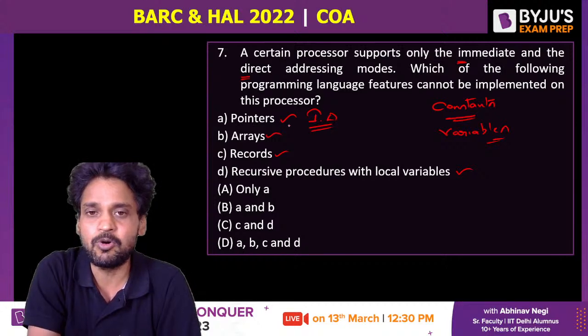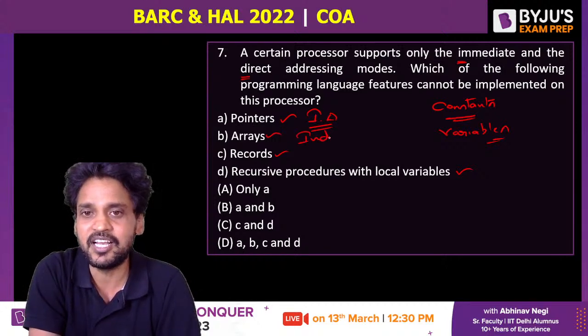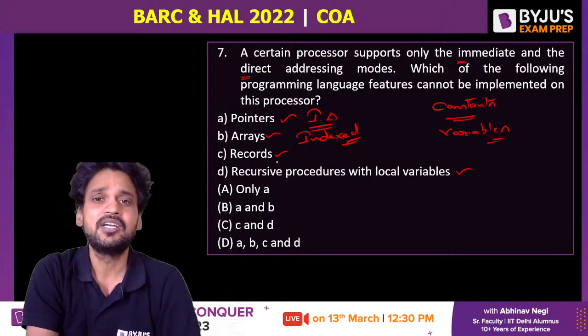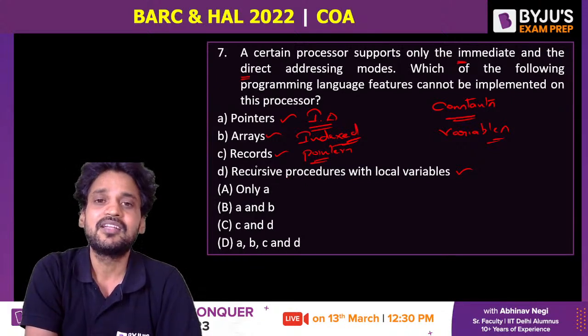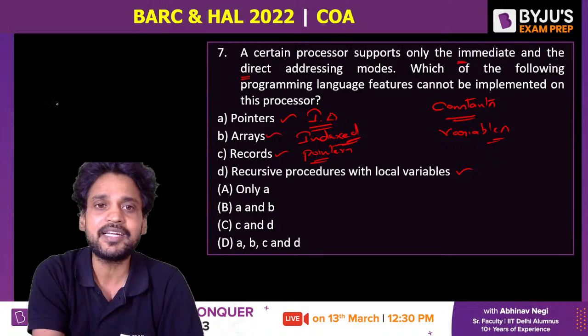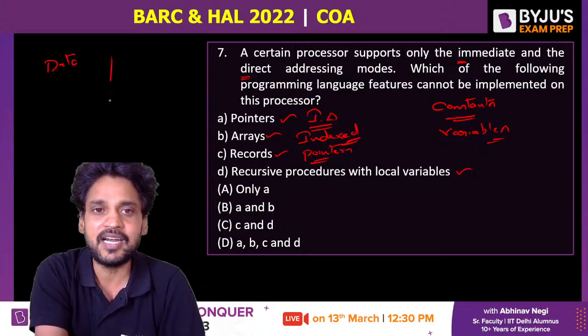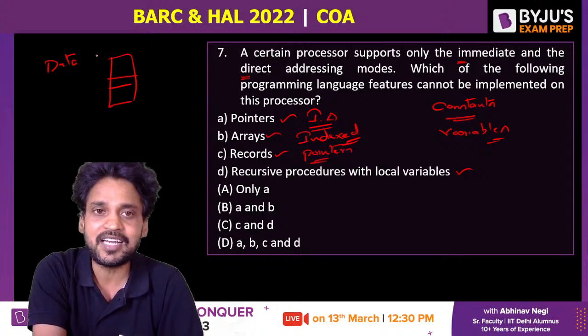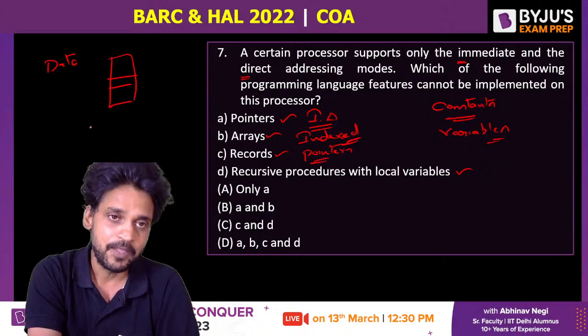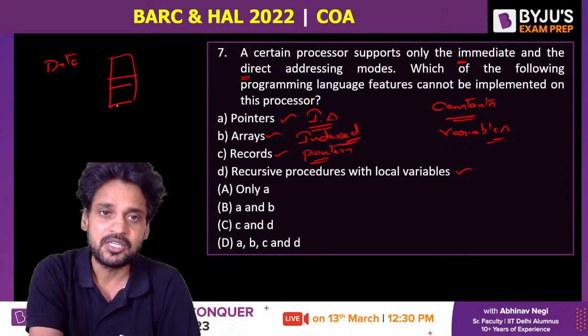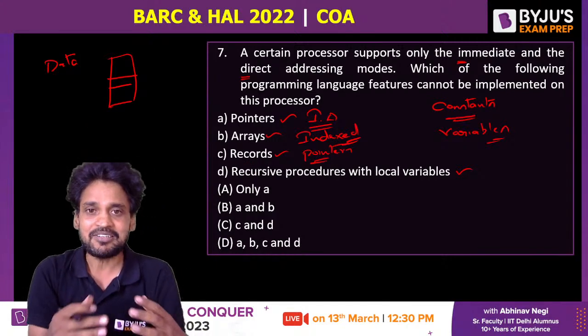Without indirect addressing mode, there are no pointers. For arrays, I require indexed addressing mode. If there is no indexed addressing mode, there are no arrays at all. For records, still I do require pointers. How do you get the elements of the records? The records, understand, will be available in the data part of the main memory. If it is available in the data part of the main memory, in order to retrieve an element, I do require a pointer, because I told you in one of my previous sessions very clearly that the data part of the main memory is non-contiguous. So the records are scattered across the main memory.